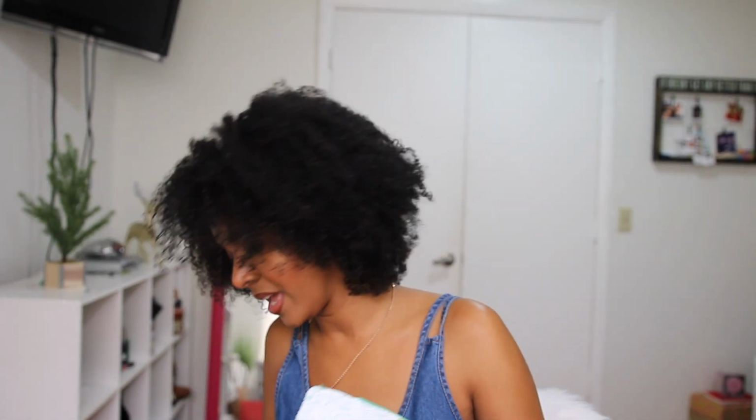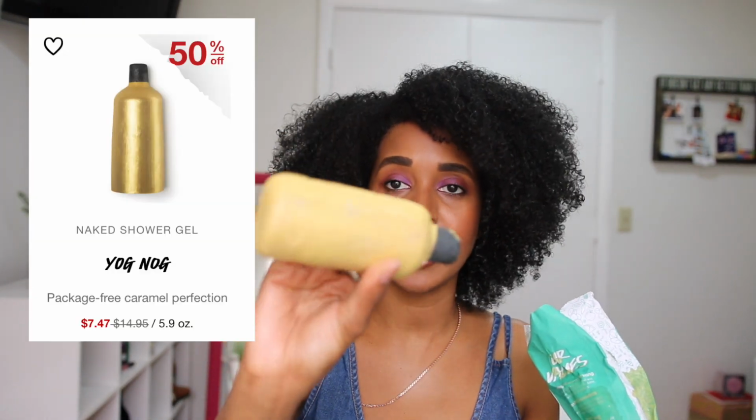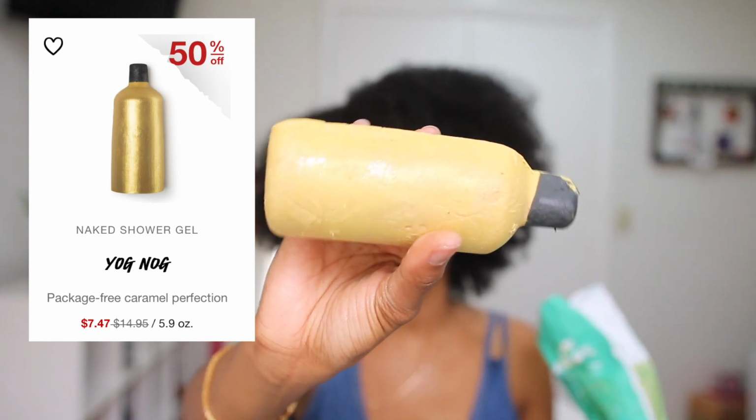We're coming down to this one, which is the eggnog. I don't know why it's wet, but it's definitely all over the place. This one is called the eggnog soak. That sold out really quickly online, so I knew I had to grab this one up. This was the last one in the store that I was at. It smells so good. It smells spicy, but yet still it smells like a drink in a bottle, okay? I feel like eating these things.